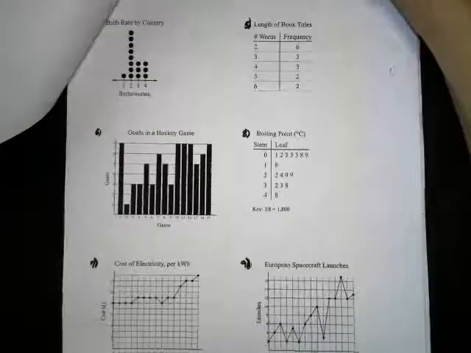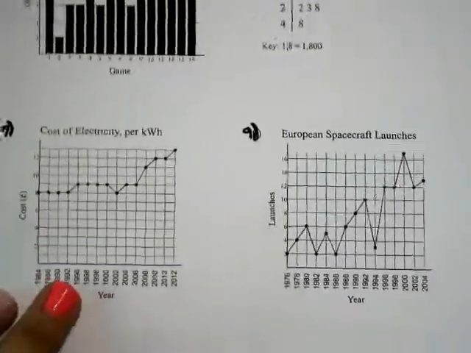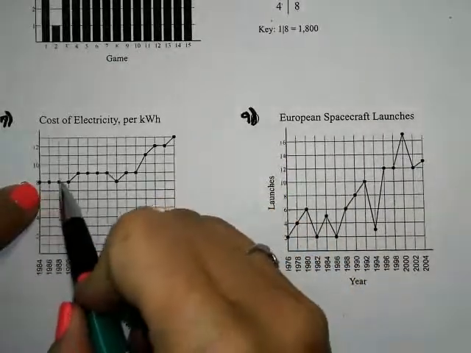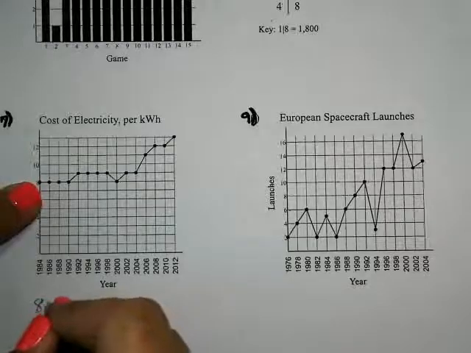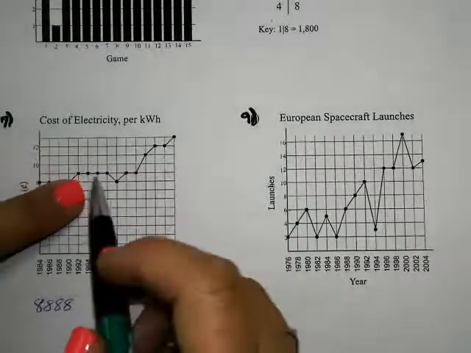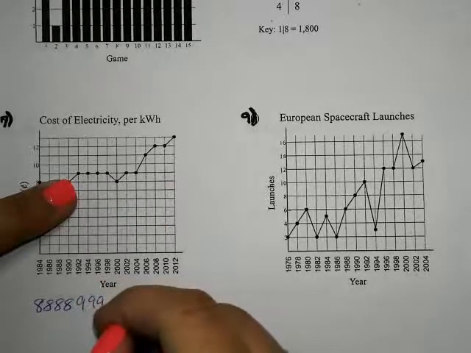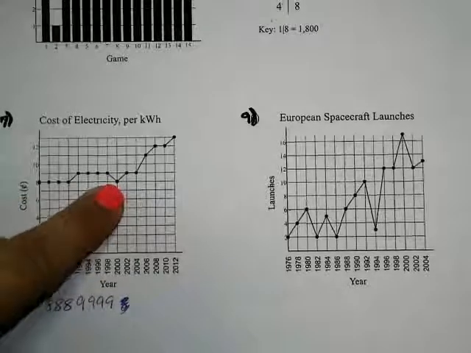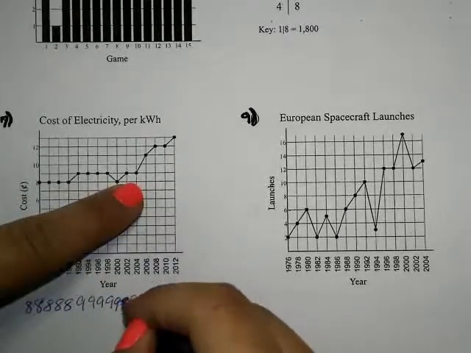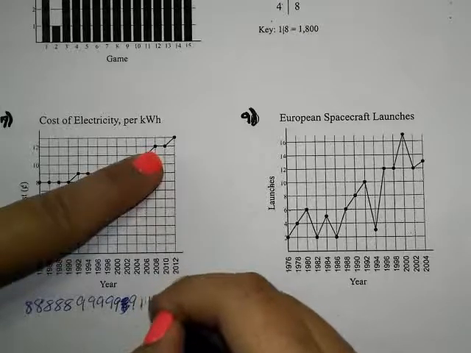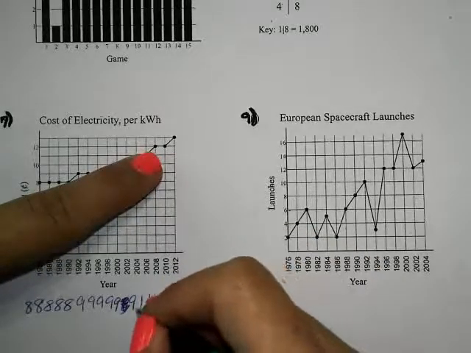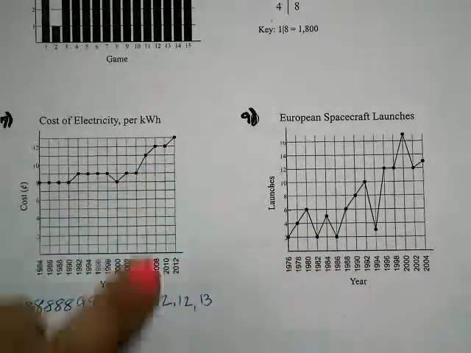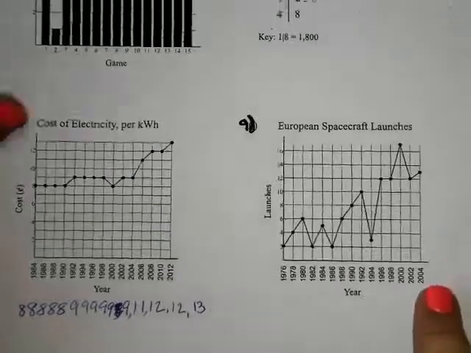If you take a look at these at the bottom, right here, this number is 8. You have 8, 8, 8, 8. So when you list them, it's 8, 8, 8, 8. Then it goes to 9, 9, 9, 9. Back down to 8. So that means you have to put the 8 right here. Okay. 2 more 9s. You have an 11, a 12. Let me put a comma between those two. 12. Another 12, and you have a 13. So that's the set of numbers for that one.